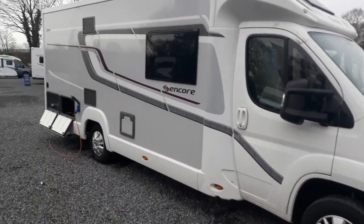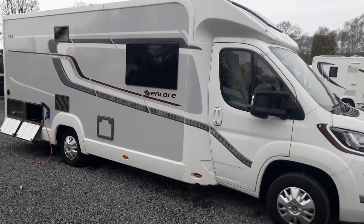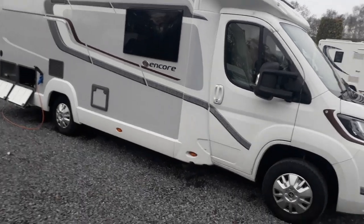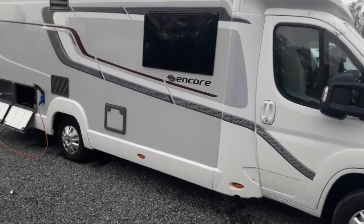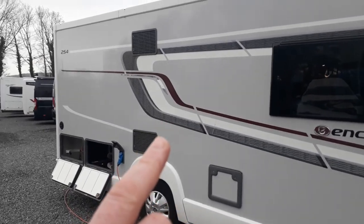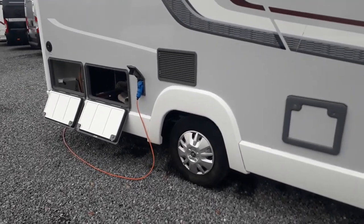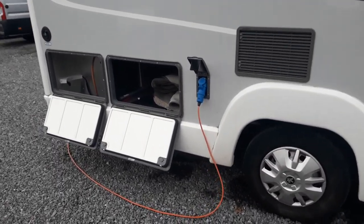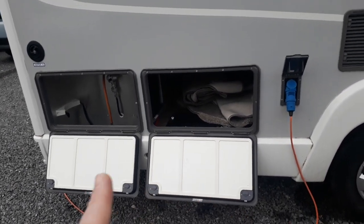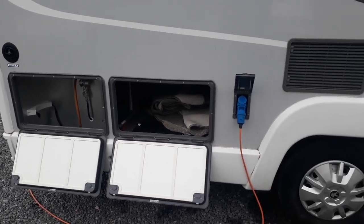Smart grey-coloured sides, tinted double-glazed windows all round, and a panoramic skylight to the front — a very good-looking van. 16-inch wheels for a better ride, very smart graphics. You can see the fridge vents there for your large fridge freezer, a slot for the cassette toilet dump point. Coming down this side there's storage space accessible from the outside where you can put chairs and things underneath your bed. You don't need to carry a table as there's a free-standing table inside that you can put outside.